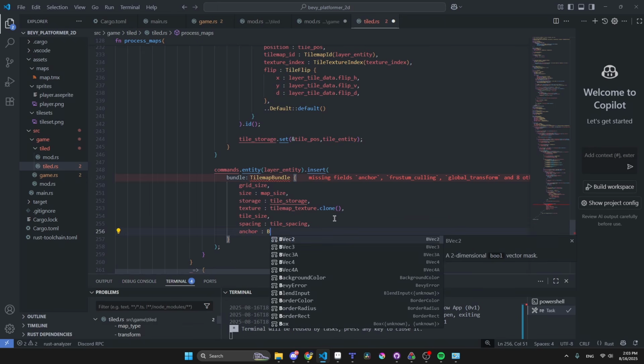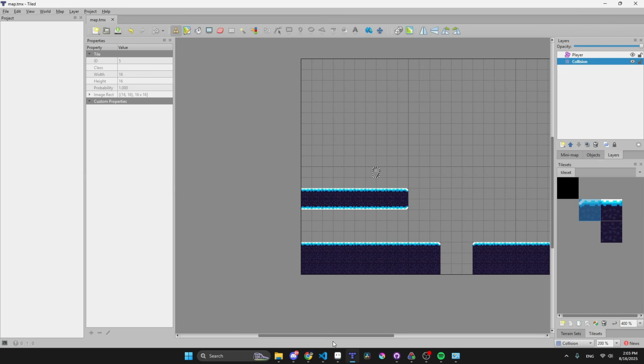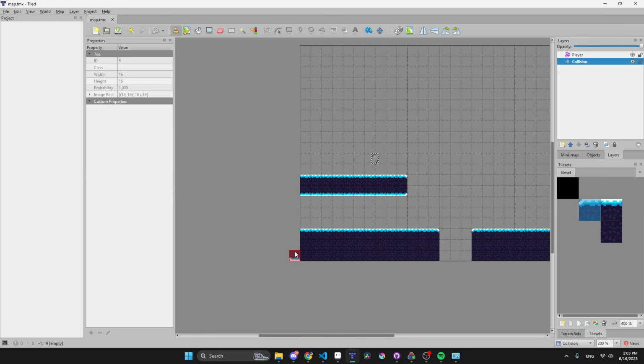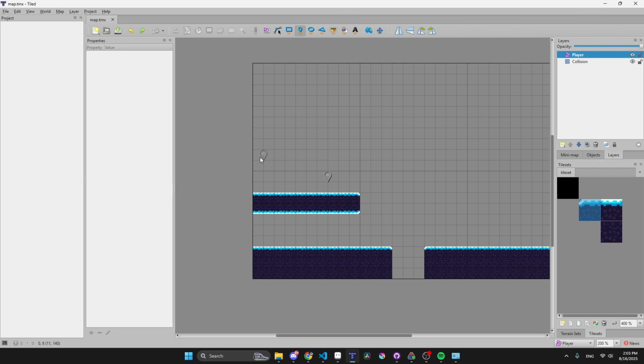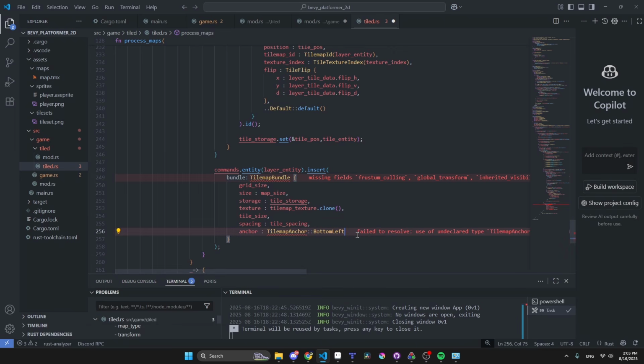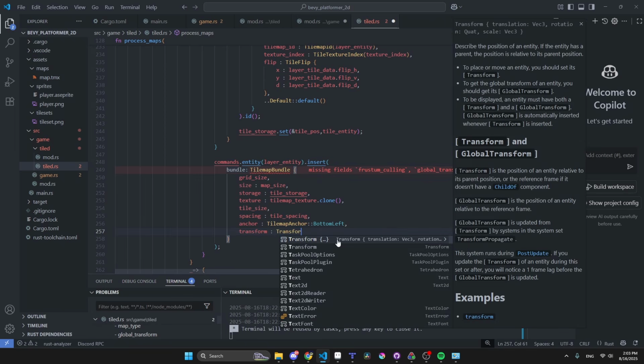Anchor. I like to set the anchor to the bottom left because then if the tilemap is at 0, where's my object? Okay, over here, then this coordinate will correspond to 0, 0, just like in Bevy space. I didn't know how to set the anchor before. I didn't realize that this was a thing, so I had to introduce a lot of offsets in my collision algorithm. But now, if you set it to bottom left, it's most compatible with Bevy and also makes collision algorithms a lot easier to implement.